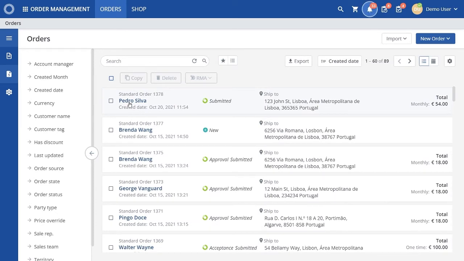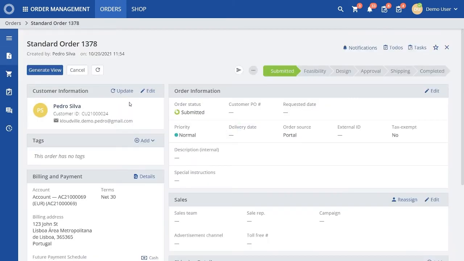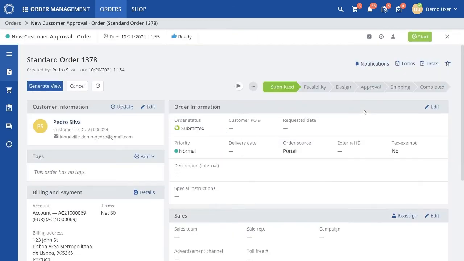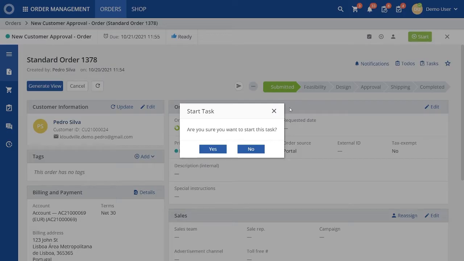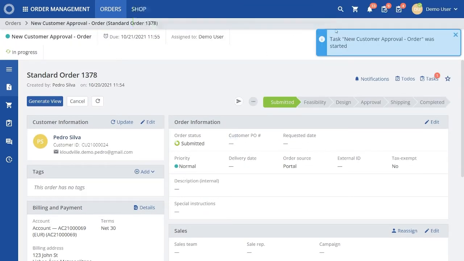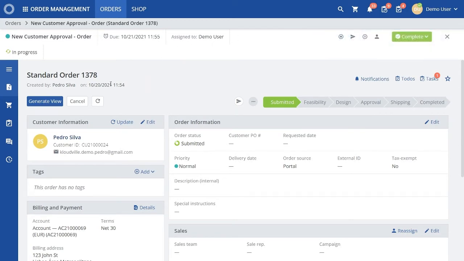Let's take a look at this order in particular. The order view provides customer, contact and billing details, along with a progress bar displaying the current status. This order was for a client that registered online, and whose details must be validated and approved. A task has been created to conduct this approval. The marketplace is process and business rule driven and will be configured to meet Nosh business requirements. This workflow is only an example.